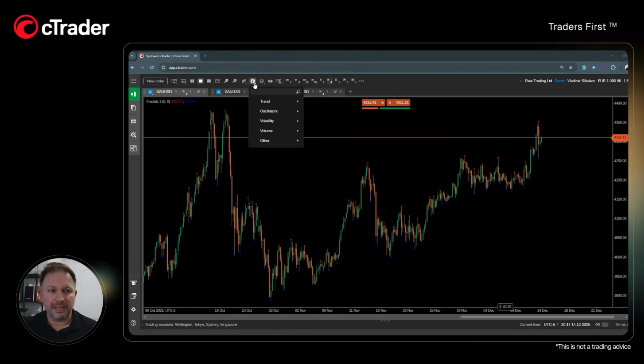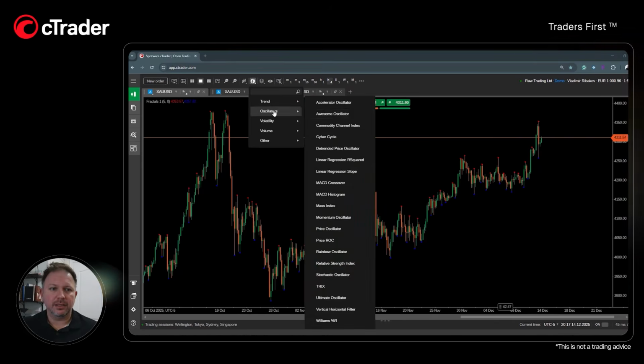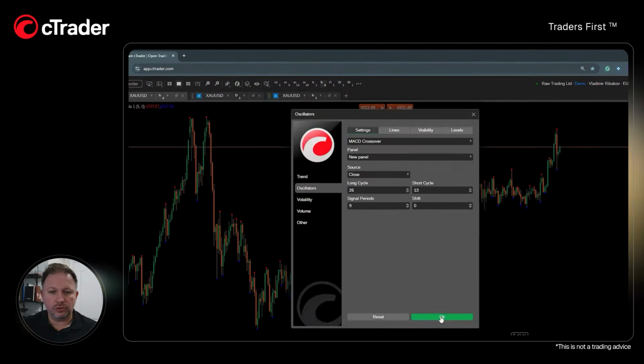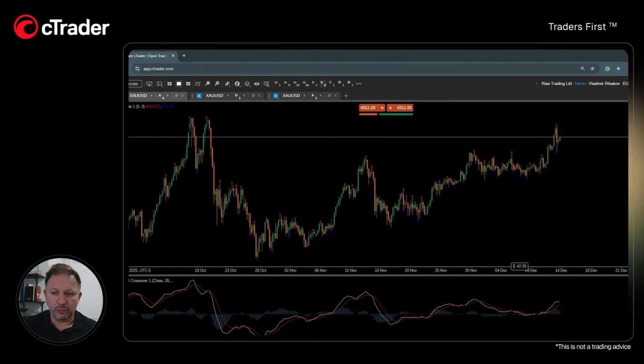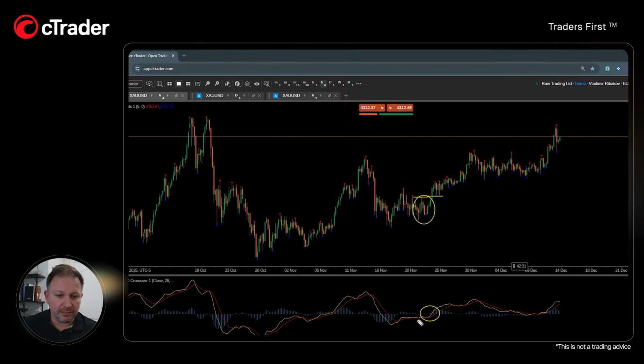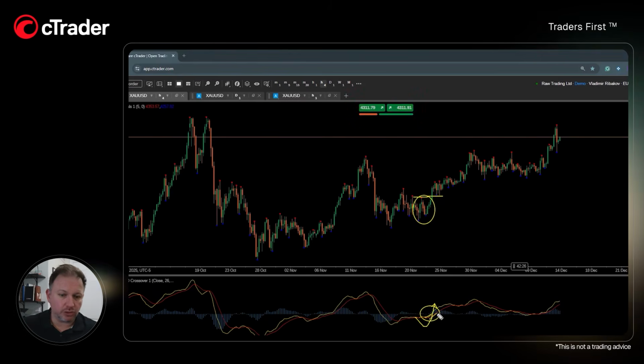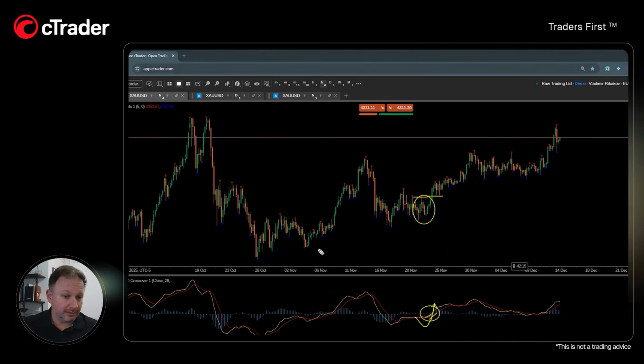So let's go to the indicators again, oscillators, and you would find here the MACD crossover. When you add that to the chart, one of my favorite ways, I'll again show this example, is look what happens here. Not just do we break and hold above the fractal, but the MACD goes from the negative to the positive, moving averages crossing from the negative zone to the positive and placing themselves on the bullish side. This is one of the most powerful technical signs that exist in the technical world.